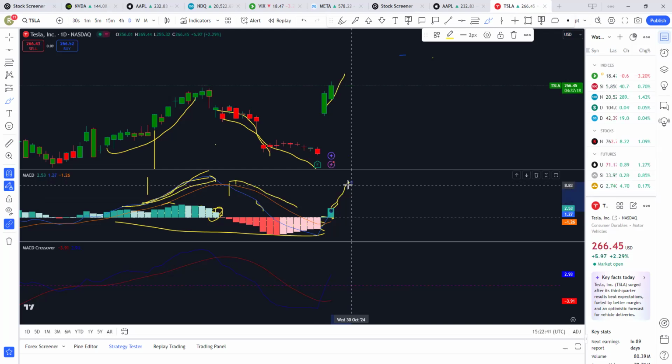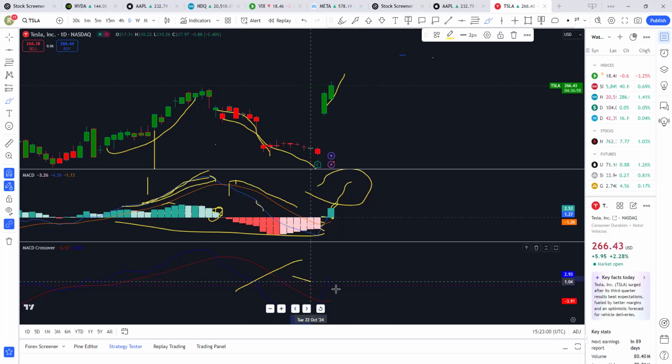So you have to always pay attention to this. And also this one is the same thing, the crossover. We call that the MACD crossover. Remember, we call this MACD line the moving average convergence divergence, and we call this one the moving average crossover. So the crossover is a specific signal generated by the MACD indicator when the MACD line crosses the signal line. The crossover can provide a potential buying or selling opportunity.